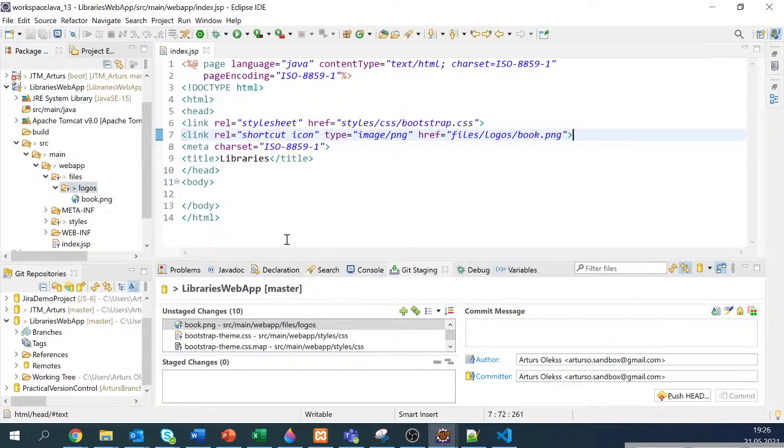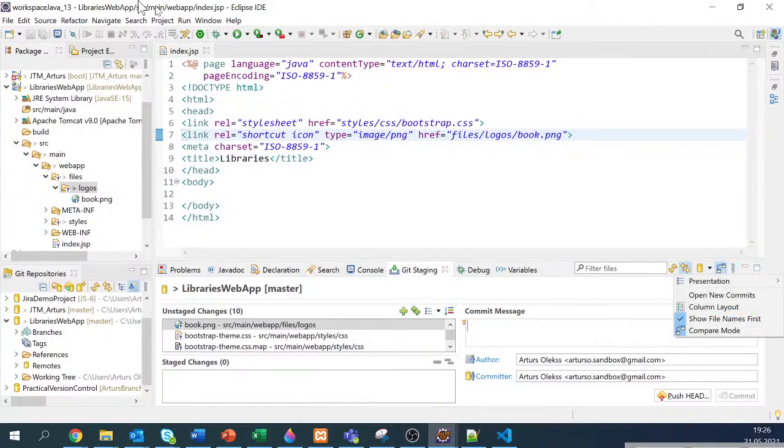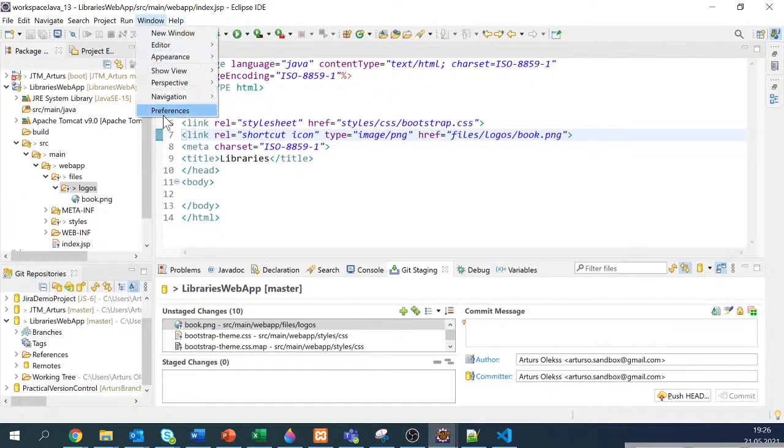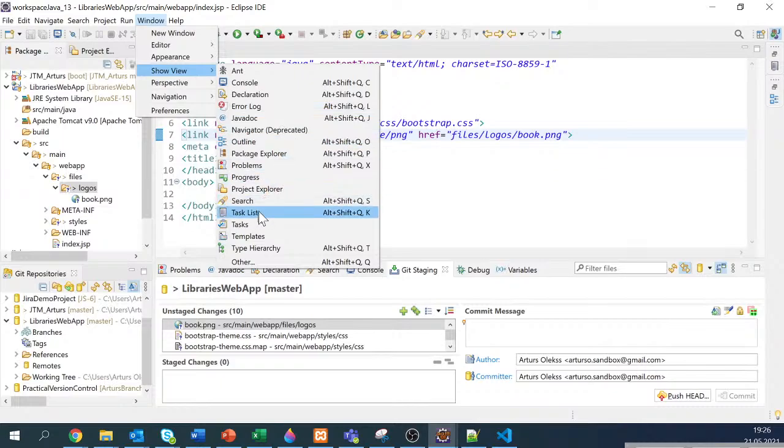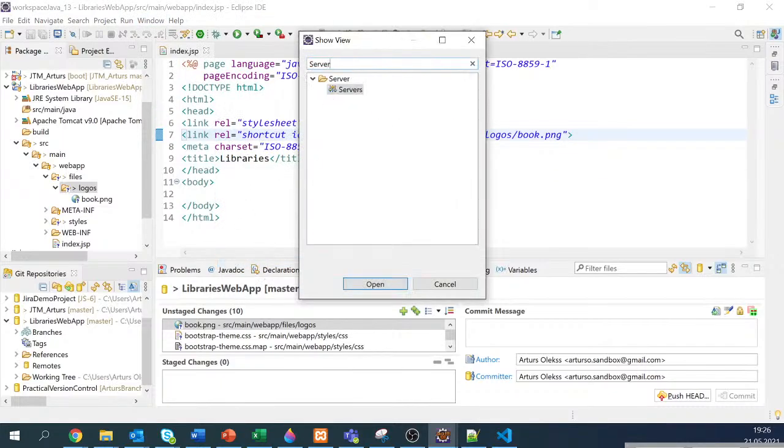Okay, I don't have the servers here. Let's add the servers then. Show view. Let's search for the servers.